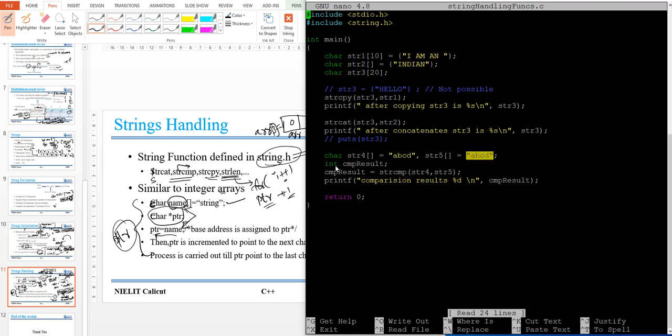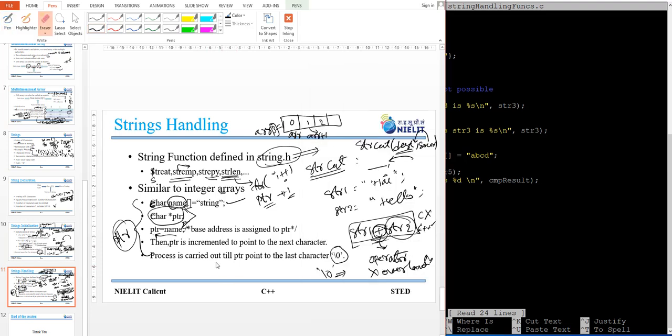Now I am creating one integer. In case of string compare, strcmp of str1 comma str2, it will check character by character, its ASCII values. If both strings are equal, then it will result in 0. If string1's element ASCII value is greater than string2's, then it will give a value greater than 0.